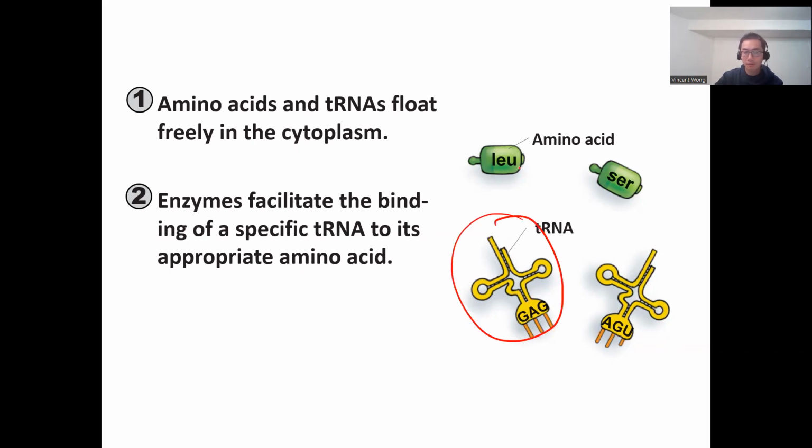This tRNA is empty. Maybe it just delivered its amino acid to a ribosome and now it needs to reload. And the anticodon here is GAG, GAG, okay, GAG. What would the correct amino acid be? Can you find out for me? Like if I gotta load this guy up with an amino acid, what should it be? How do you find that? Yeah, and how do you know that, Sarah, if you don't mind sharing?